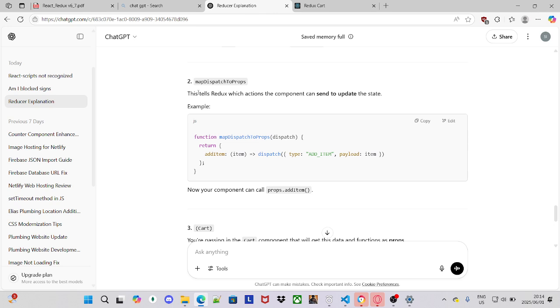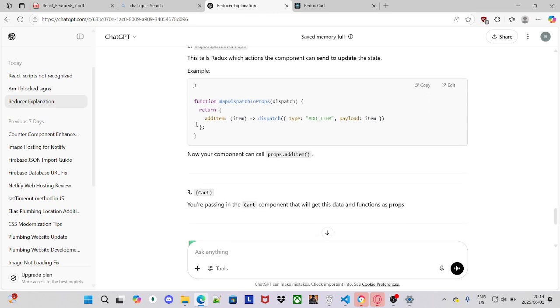Number 2, I have mapDispatchToProps. What does it do? It tells Redux which actions the component can send to update the state. For example, I have the function mapDispatchToProps, and this dispatch returns the items and addItem. Now my component can call props.addItem.